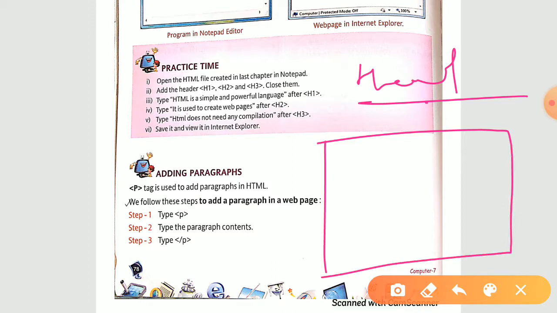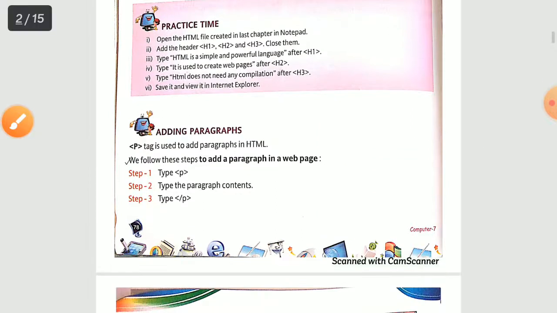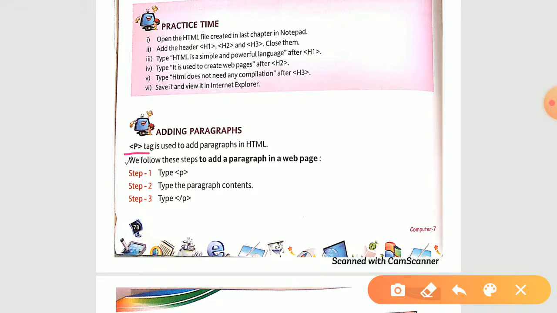Now it is not mandatory that you have to write everything in a single paragraph. You can also do something like this, that one paragraph you made and then just leave a single line, then start with your next paragraph and all those things. Okay, so for that kind of purpose we are using our paragraph tag. Now you see, this p tag is used to add paragraph.